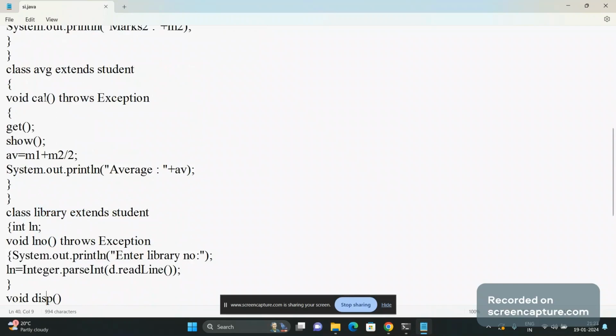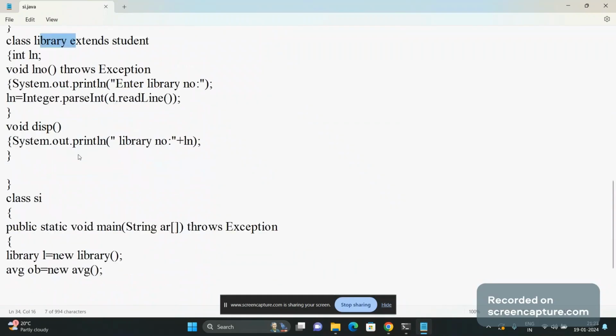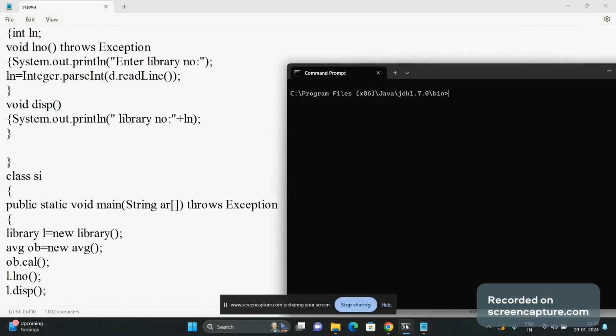Of course, the cal function has to be called from the average class object only, and these two functions should be called using the library class object only. So we will call first ob.cal function and then L dot lno function, then L dot display function.